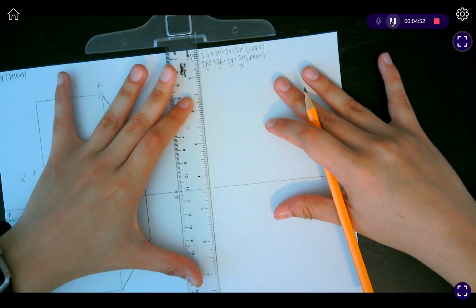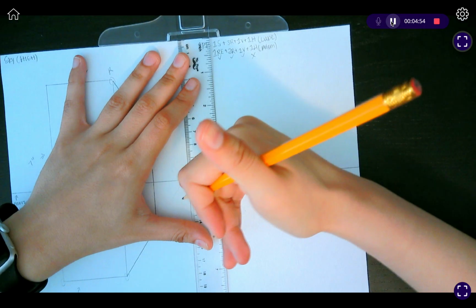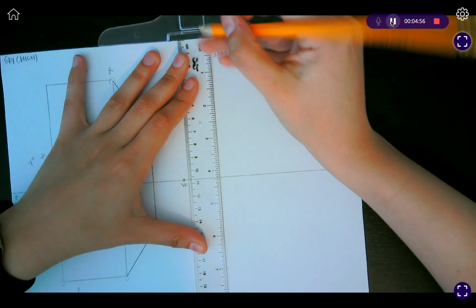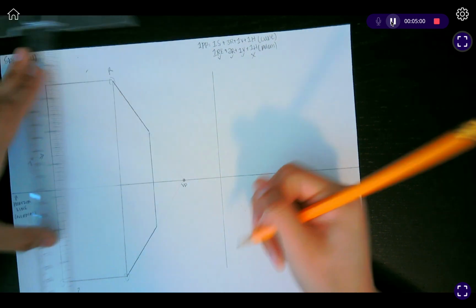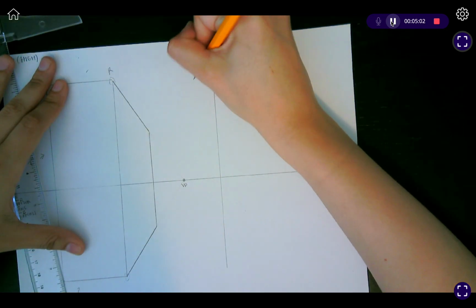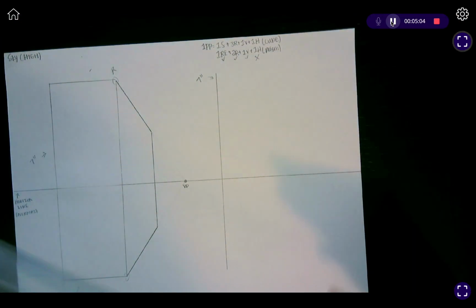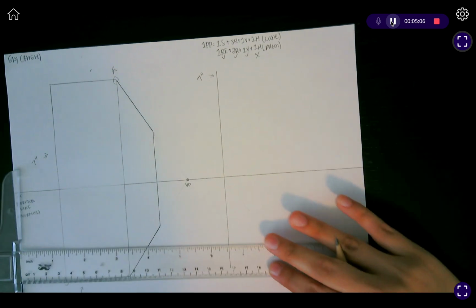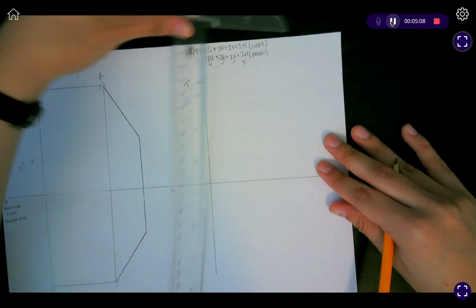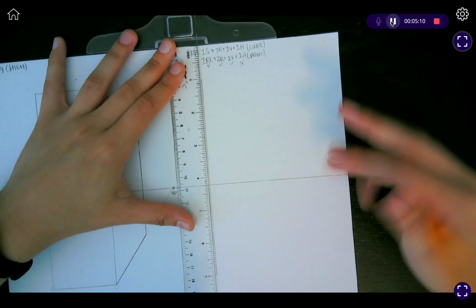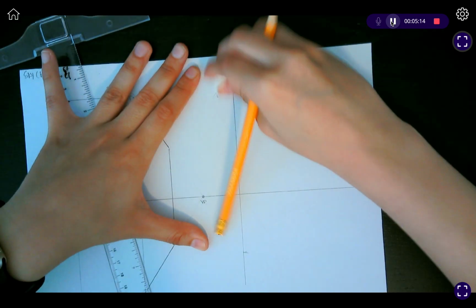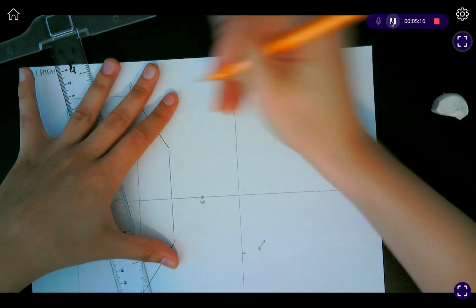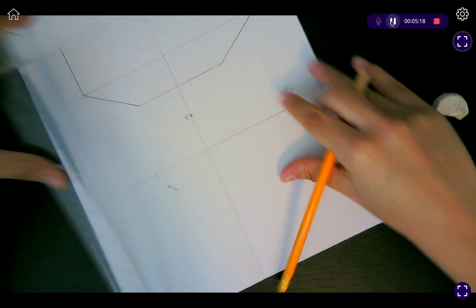And so I'm going to bring my ruler a little bit closer to the vanishing point, and I'm going to create another line that is going to be a 7-inch line again. So this is going to be 7 inches one more time. And you know what? Actually, let's make this a 6-inch line. We'll make this 6 inches.